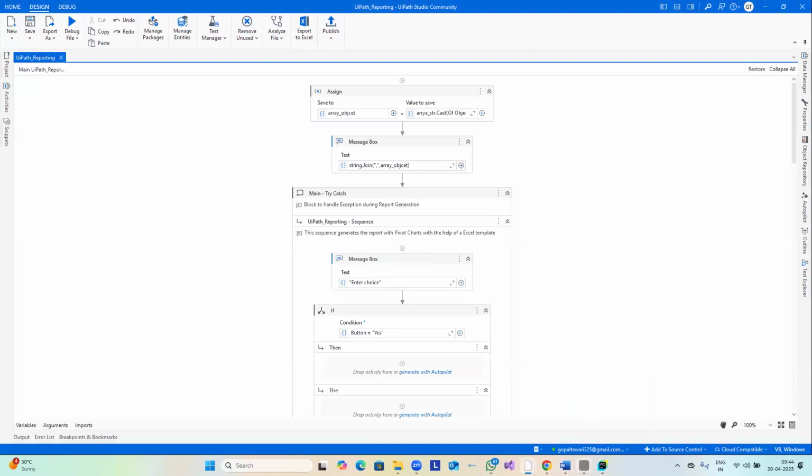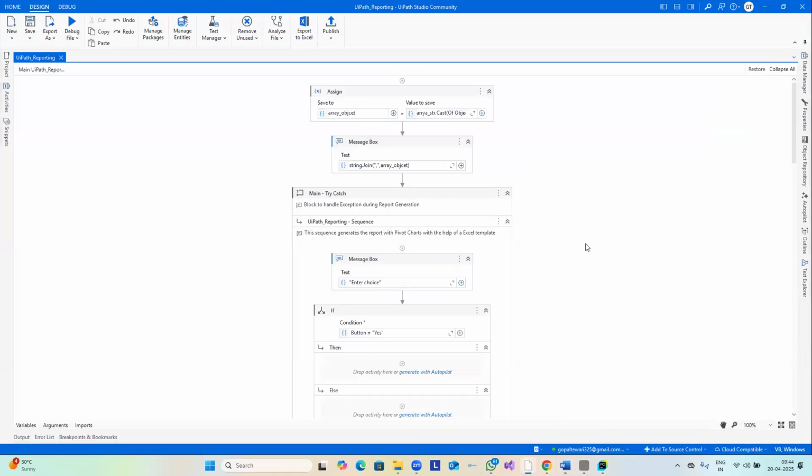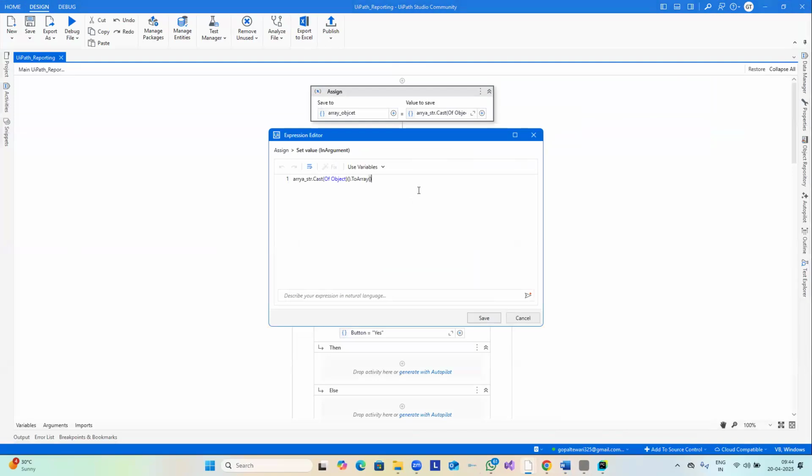Cast or typecast, or cast of objects, it is similar. Let's suppose you have an integer variable, let's suppose it is 10. If I would like to typecast the integer to a string, what will you do? Dot to string.